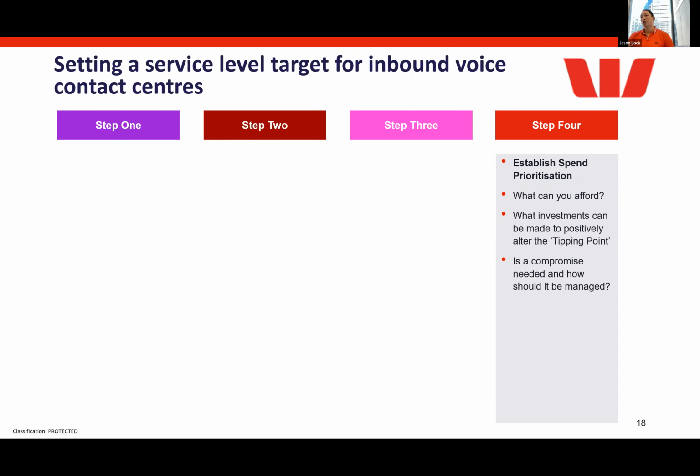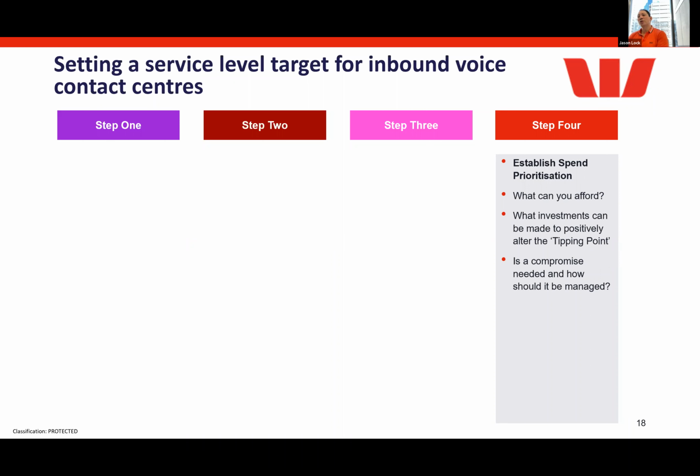Because you can create quite a transparent linkage between how we're going to be impacting and supporting our customers from that tolerance or tipping point perspective, how that aligns to the organisational ambition in terms of change over time, through the workforce management calculation to the number of resources required to deliver a particular budget outcome. And then if all of that still doesn't get you the budget that you need, then you may be in a position where you're needing to make a compromise, or you're needing to prioritize an investment in things that can change your tipping point.